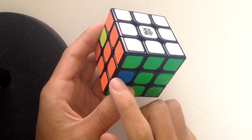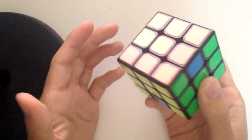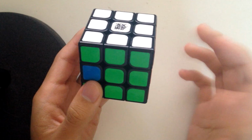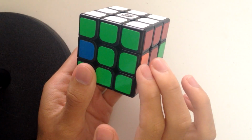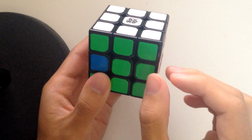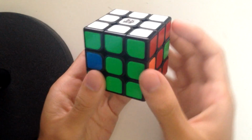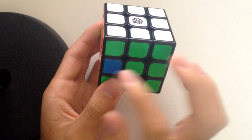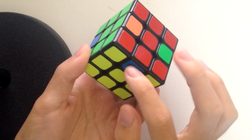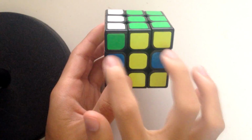Now we look at the front left position, and the piece there is the back left piece, which is still an unsolvable piece, so I follow the same rule of thumb, just send it to an unsolved location. Now I don't want to send this piece here where the front left piece is, because what that will do is it'll send the front left piece back over here, and then I'll have to deal with the front left piece going through my cycle again, and I don't really want to do that. So I'll send this piece to here, because this is a non-special piece. So yeah, here.